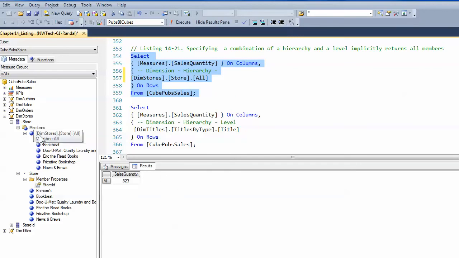So I've asked for the all member. I've asked for an individual member. And I'm using the built-in property to ask for all members.